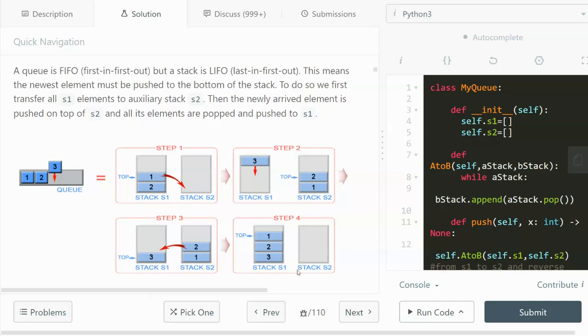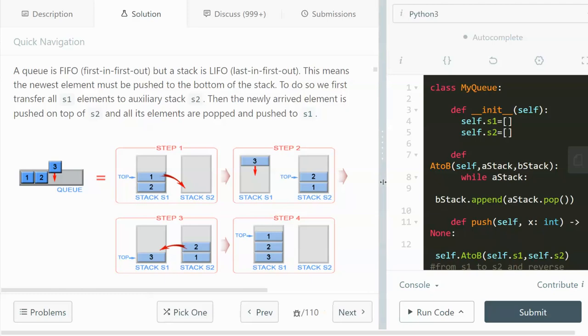Again, S1 is actually a queue, and S2 is the auxiliary stack to help us transfer the elements across, and when we transfer the elements, we also reverse the order.